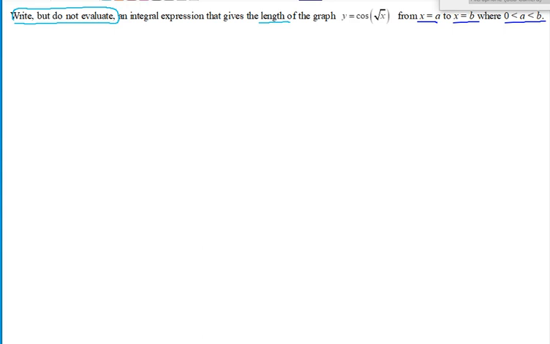So we set up our integral here. In this case, since we know a is the smaller of the two, the integral from a to b, and then the square root of 1 plus, but then we need the derivative. So let's go ahead and find that here off to the side. If we rewrite this first, y is equal to cosine, and then instead square root of x, the same as x to the 1/2.